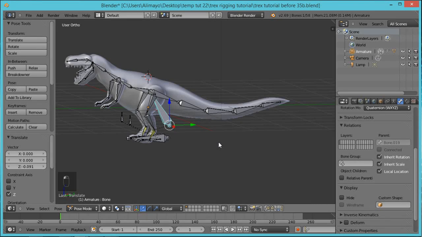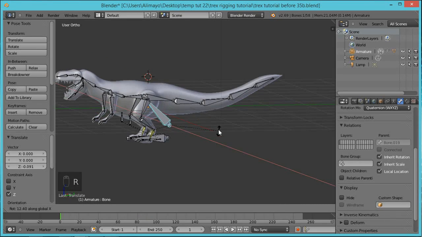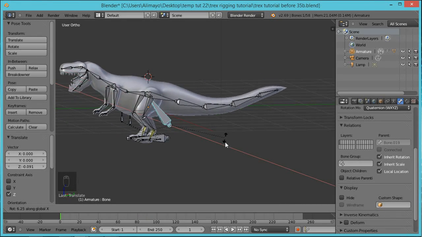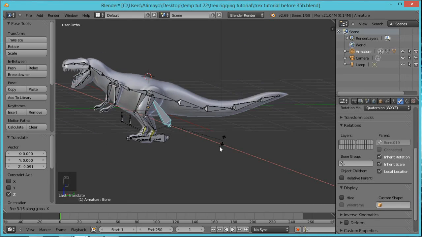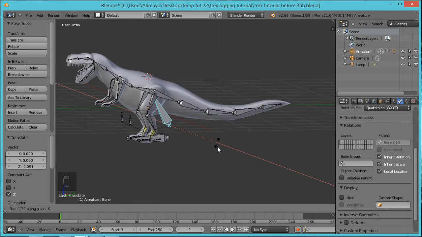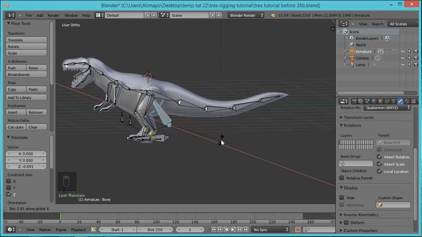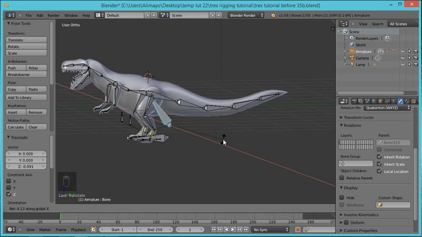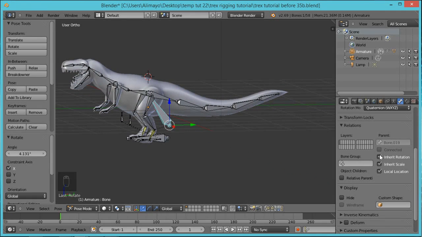So now when I click here and hit R for rotating the x-axis, you see how the head is looking up, it doesn't go with the body. It's just some stuff that can help you when you're going to animate this thing. And of course you can click it back on when you want.